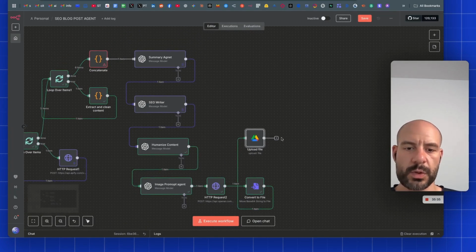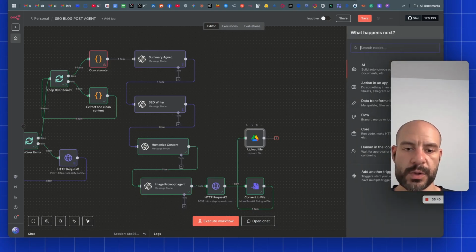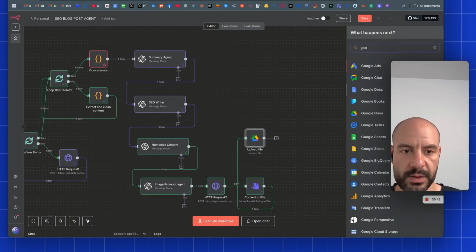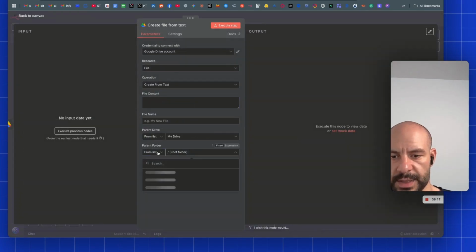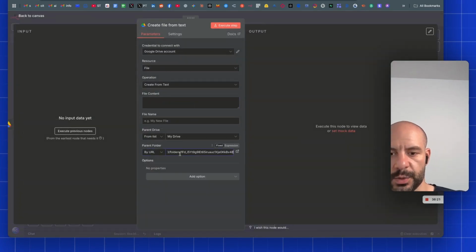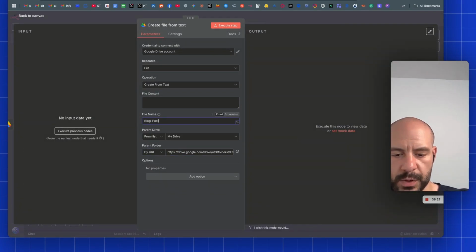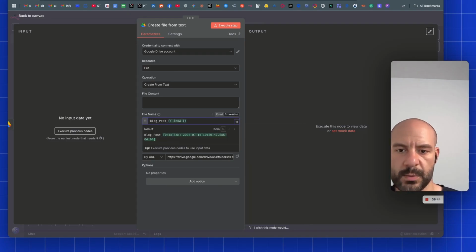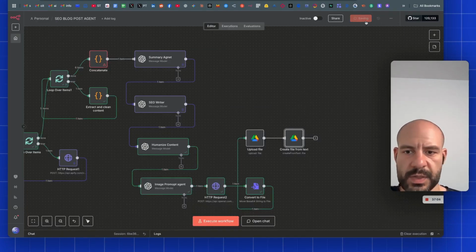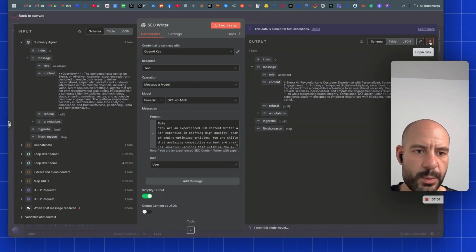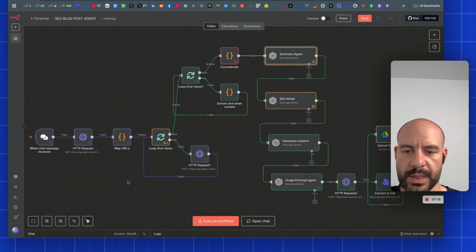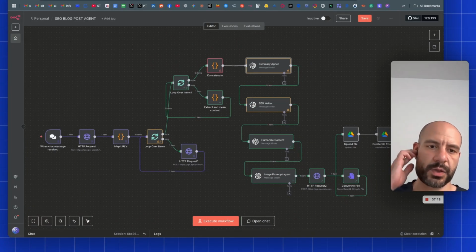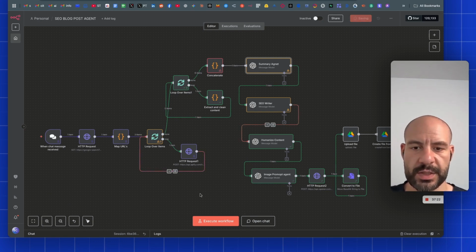And now we also want to upload the actual written blog post. Get another Google Drive node, and in here select create file from text. For the right folder, again paste in your URL, blog post, and again select now for the time zone. You know what, let me save this and pin those, and then we run it as the final version. Yeah, I saved those API calls so I don't have to type in the search keyword again, so just execute the whole workflow.